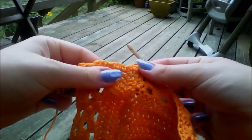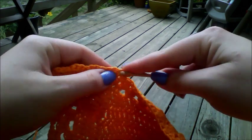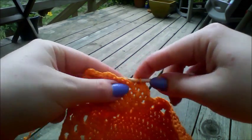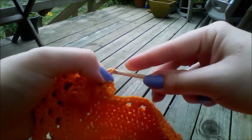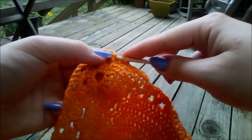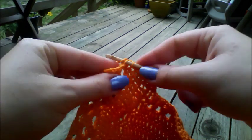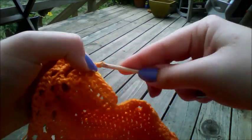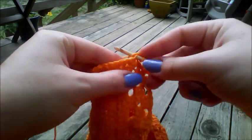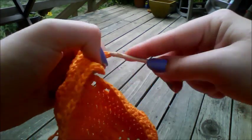and then we're going to be doing decreases. So we're going to skip the first stitch here and just single crochet right into the second one and go all the way across, and then we're going to skip the second to last stitch to do a decrease. So we decrease on both sides. So go all the way to the other end, and then skip this second to last stitch and go right into the last stitch, and then chain 1, turn your work around, and then we're going to single crochet into every stitch. In this round we're not going to decrease, so you're going to decrease on each end every other round.